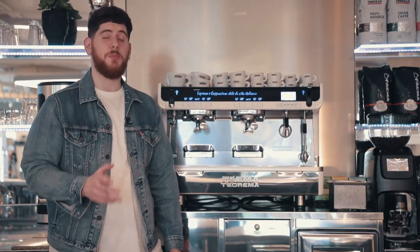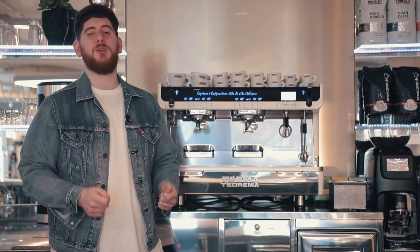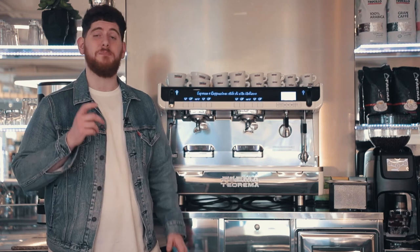So my overall thoughts and perspective of this machine as an owner-operator of a restaurant would be excellent. The reason I really like it is it really maintains consistency. One of the most difficult things is staff turnover. And with this machine here, you can create a more consistent product because of the auto steam and all the programmable features. You're always going to be putting out the same cup of coffee, and that's why a lot of big successful franchises are that popular.